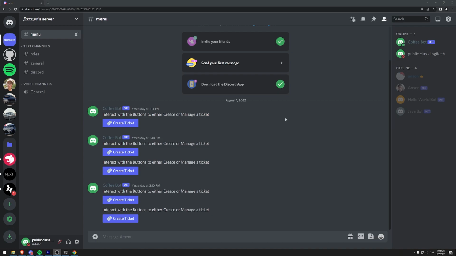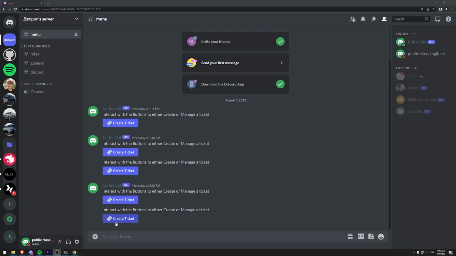In this video I'm going to teach you all how to create a ticket system. It's going to have all of the main functionalities, such as creating the ticket and closing the ticket. It's also going to make sure that the ticket is only seen by the person who created it, as well as the administrators of the server. So I'll show you how it works and then we'll get into the tutorial.